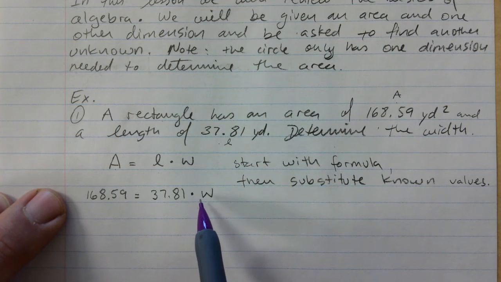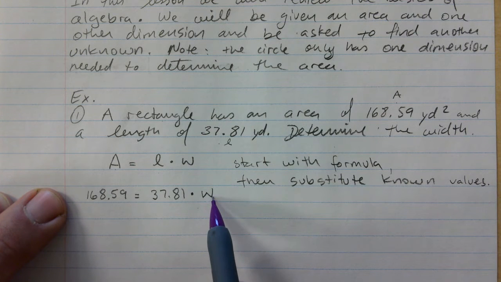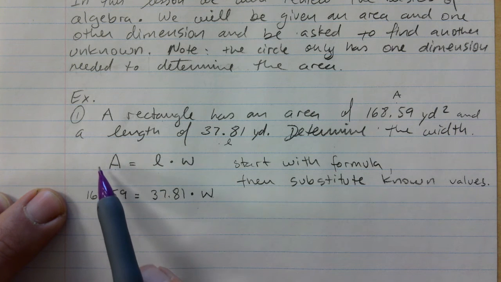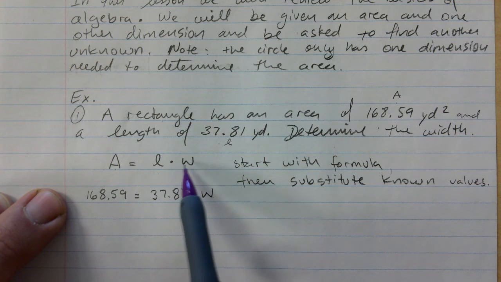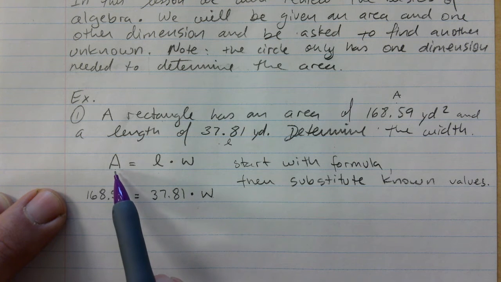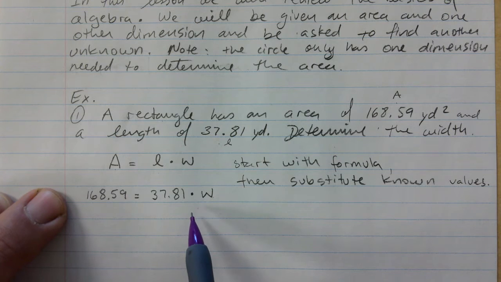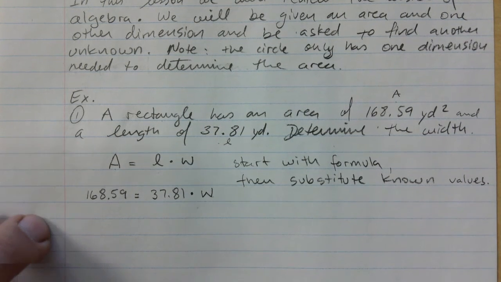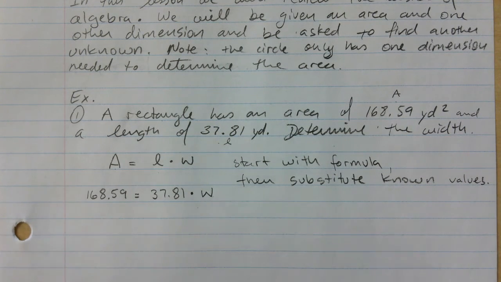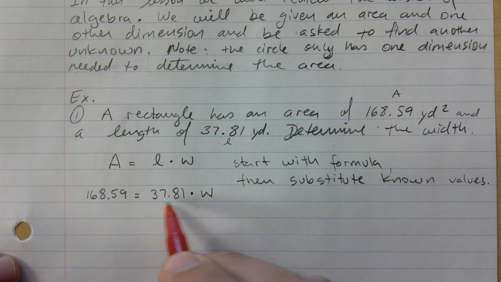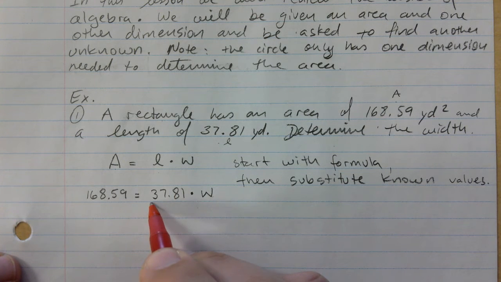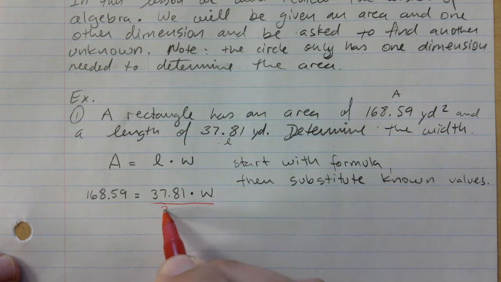So in order for us to find width, right, we want it to be completely isolated. Like for example, here A is completely isolated. So whenever we multiply length and width, we will get what the area is. Same thing needs to happen here. What we're going to do here is I'm going to use a different color. When you have 37.81 times something else, to get rid of the number that's multiplying, we need to divide by that same value.